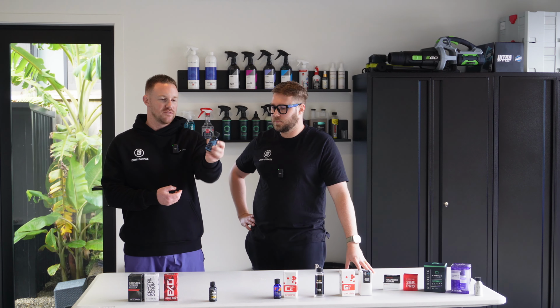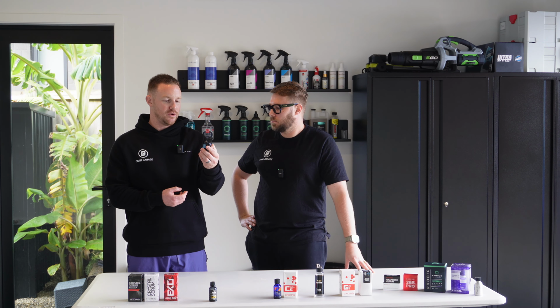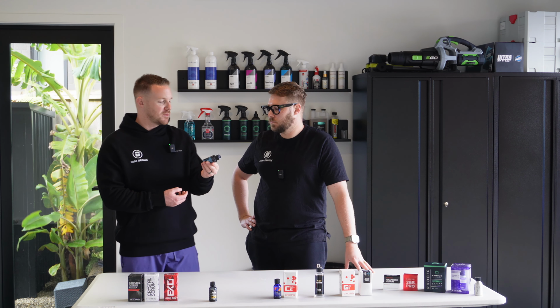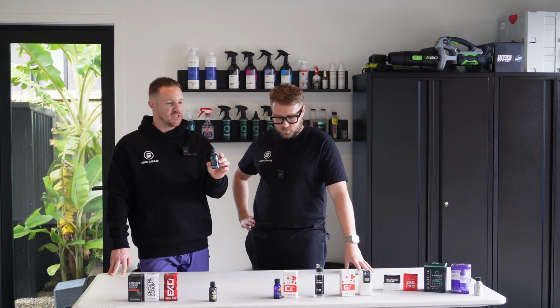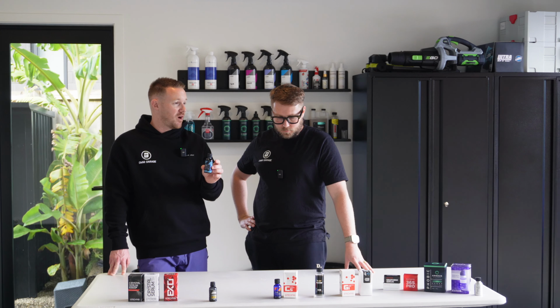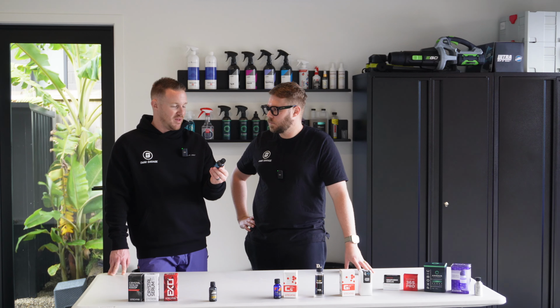This is CarPro G-Force, advertises a high clarity, super durable hydrophobic glass coating with extreme hydrophobicity from 50 kilometers an hour. No. The performance of this product here, I would only get it to start reacting at about 70 kilometers an hour after doing a double layer on this. So what, 30, 35 miles an hour? And it just, yeah, it wasn't great.